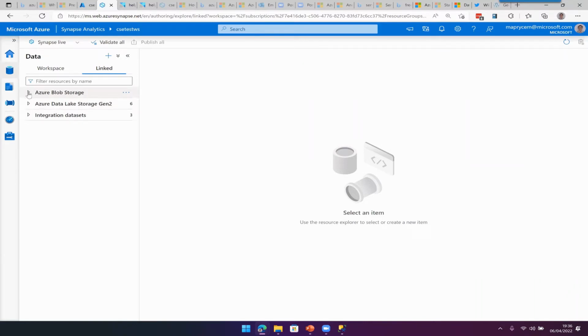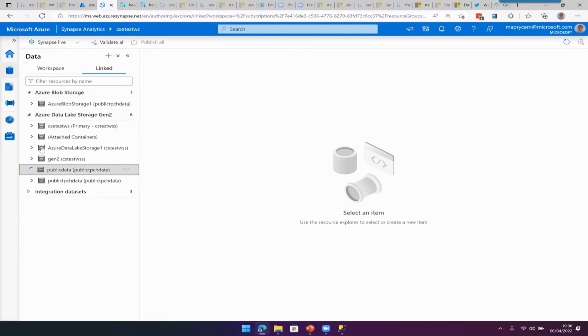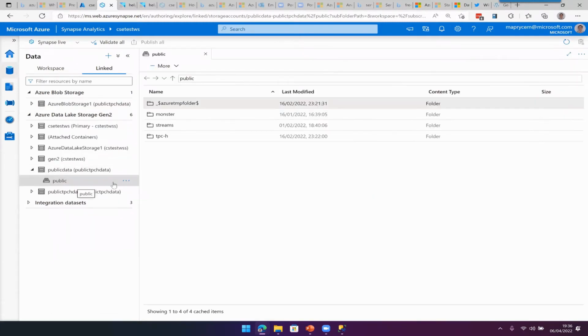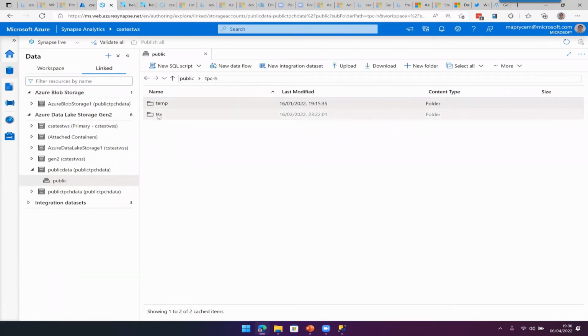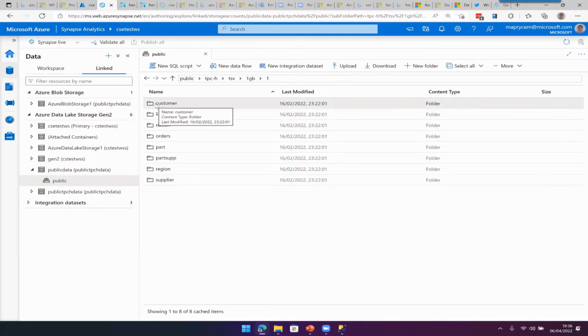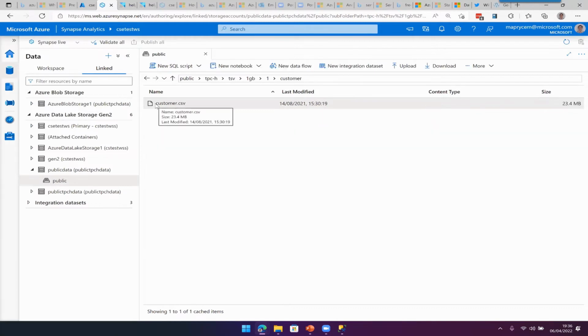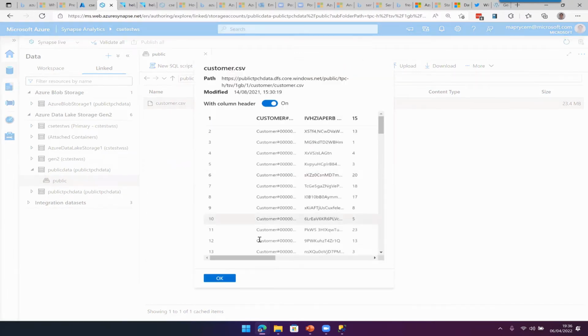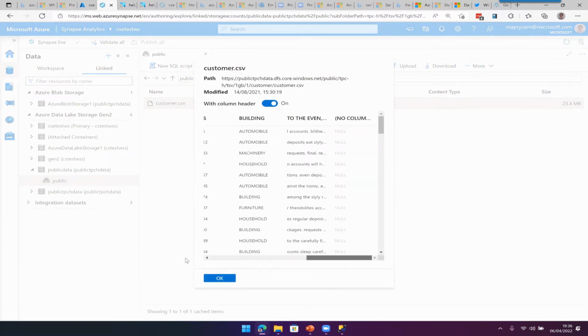But let's start with something really simple. So let's go to our serverless pool. Let's pick this folder. This is my storage accounts, and I've added these in, and these are essentially linked services. This is just a storage account that I've added in, and then I get to go and see it. If I go to a particular folder, let's go in here. I'm going to pick a small file. Let's pick customer. This is some TPC-H data. If I right click on that, I can preview it so I can see roughly what's in it. It's just a CSV file, nothing really nice.